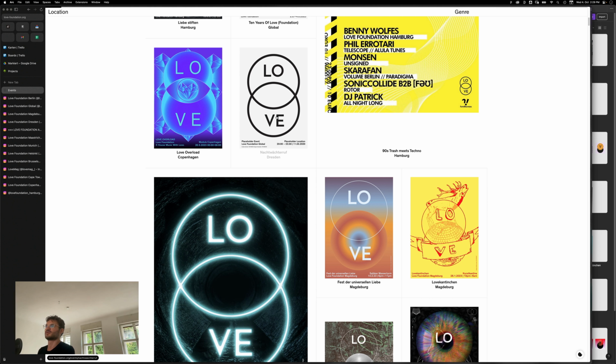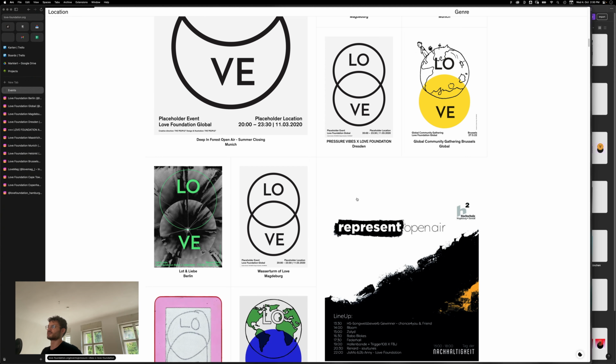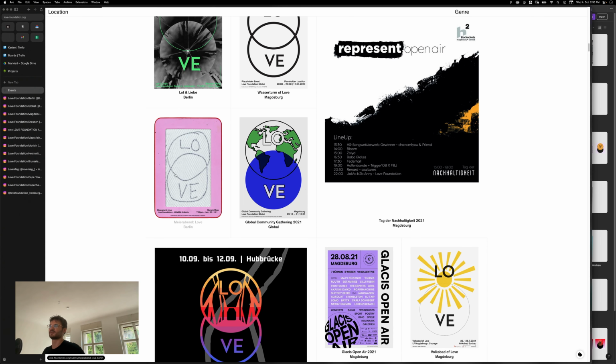If you use the template, you can just take this and play around with it. You can copy and paste the logo from the template into your Photoshop or Illustrator file if you want to play around with it. But please avoid building your own, because I spent a lot of time adjusting this, and it should look like this, but it doesn't. And I think it's a bit sad. If you want to do something completely crazy, like here, they're kind of morphing the L, or if you want to draw it by hand, this is always welcome.